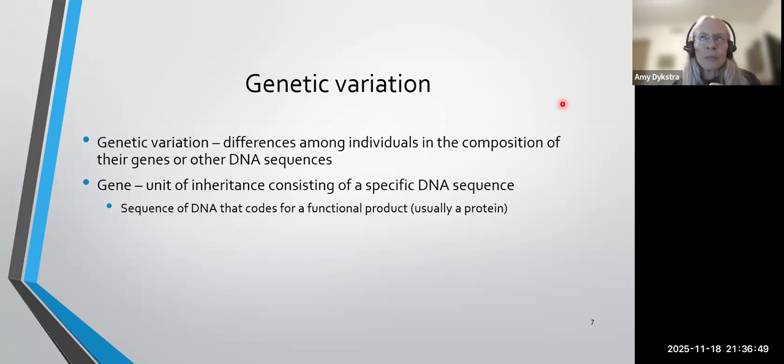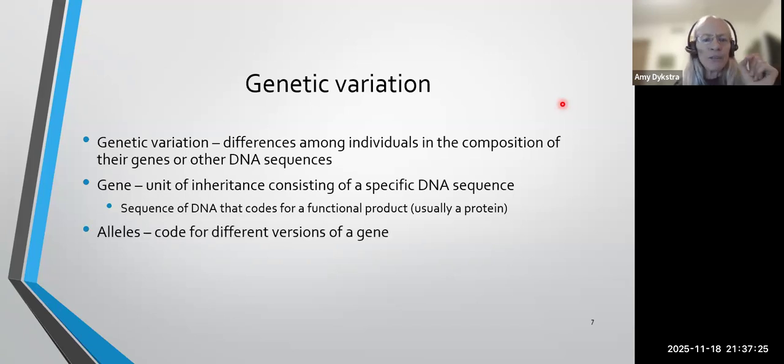So there's a more or less accurate theme in biology that one gene equals one protein. It's not completely technically accurate, but it's a good shorthand. So a gene is a sequence of DNA that codes for a protein. And the proteins control certain traits. So a gene is also a piece of DNA that codes for a particular trait.